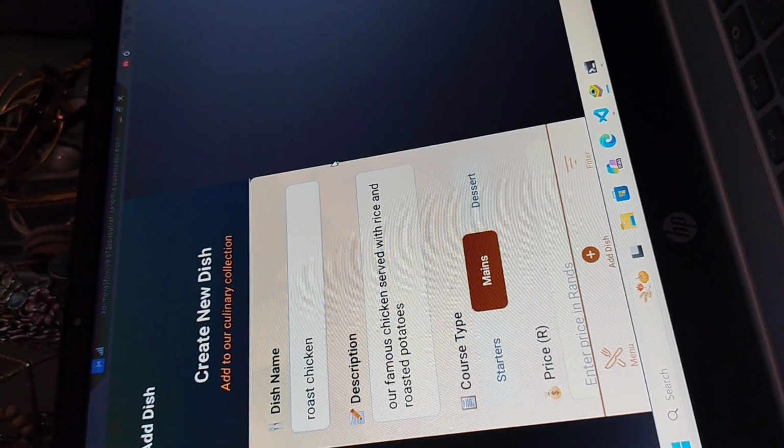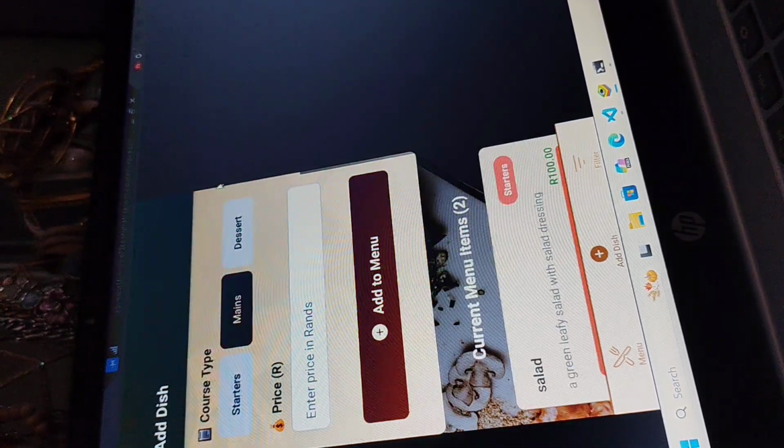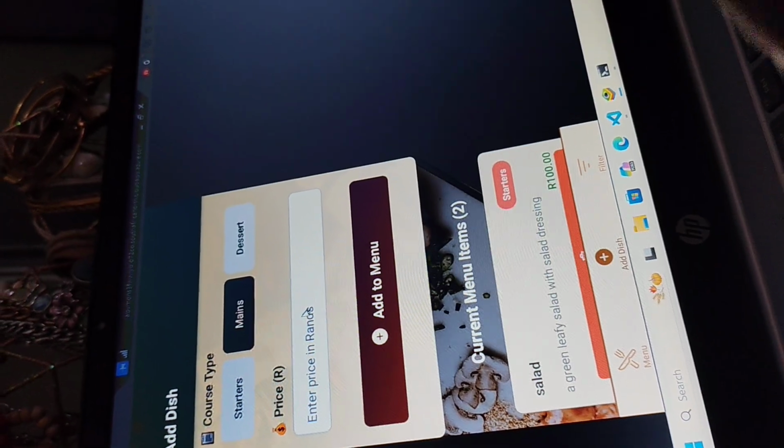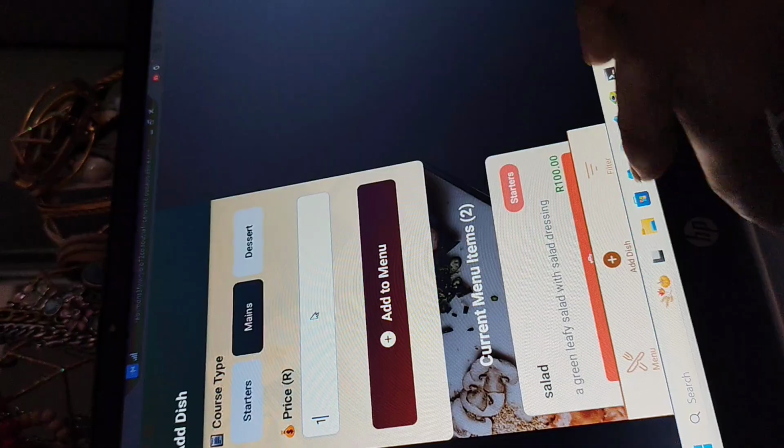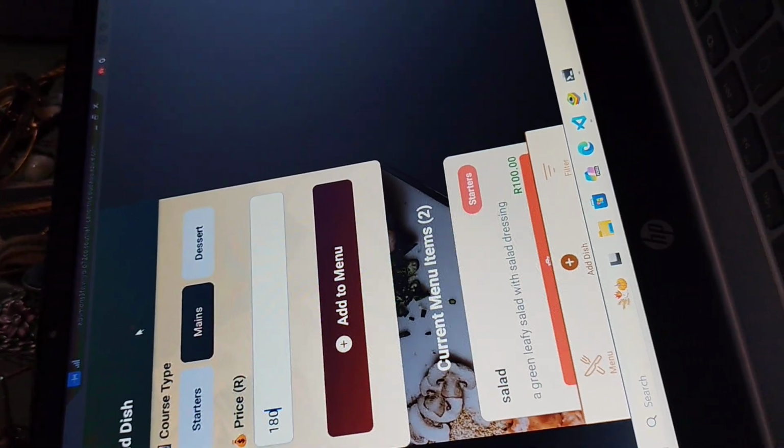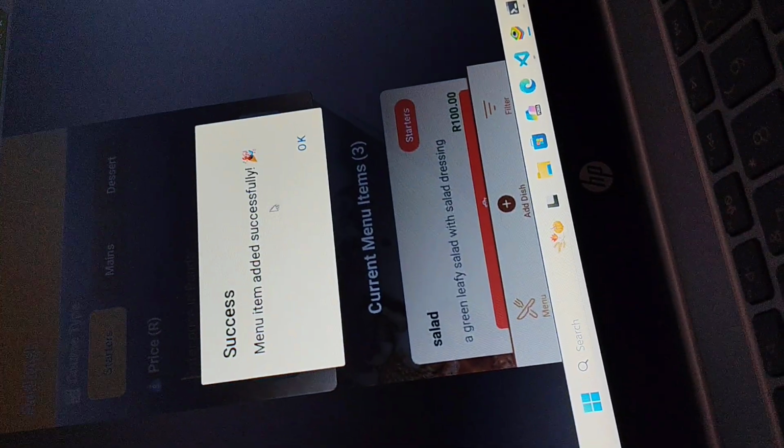Let's add it to our main, and the price of this item will be, let's say, 180. This has been successfully added.